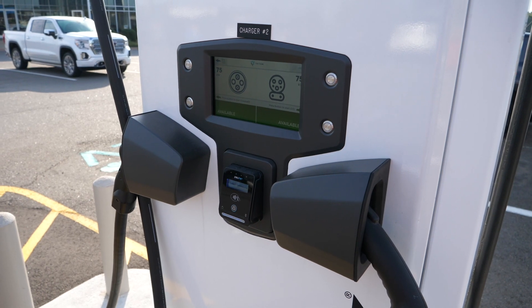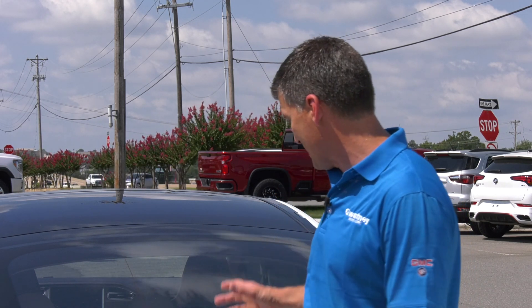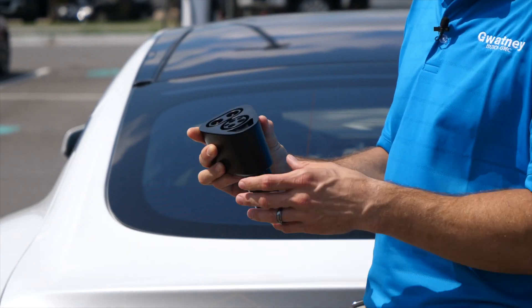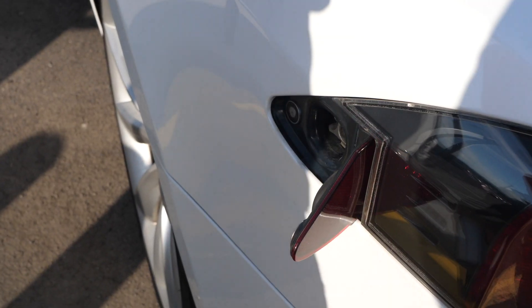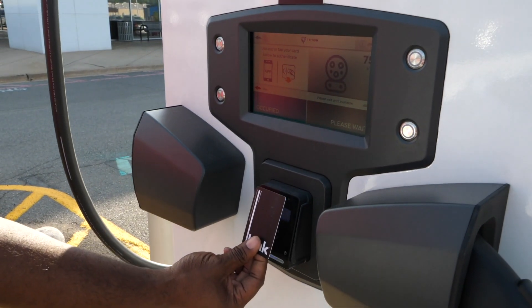So obviously if we're looking at a standard gas pump, we'll see the unleaded nozzle, the diesel nozzle — so what do these chargers have that's different? We have several different adapters here to accommodate the different types of vehicles available. And depending on your type of vehicle, there are adapters out there to accommodate even a Tesla, so you can charge a Tesla at our charging stations as well. So anybody could charge any different type of EV model? Pretty much any type of EV — other than charging your phone here, you can do pretty much anything.